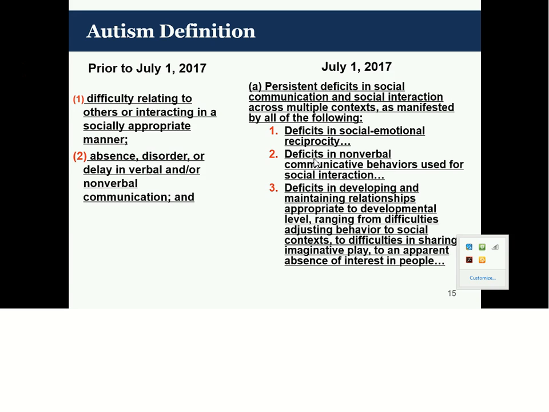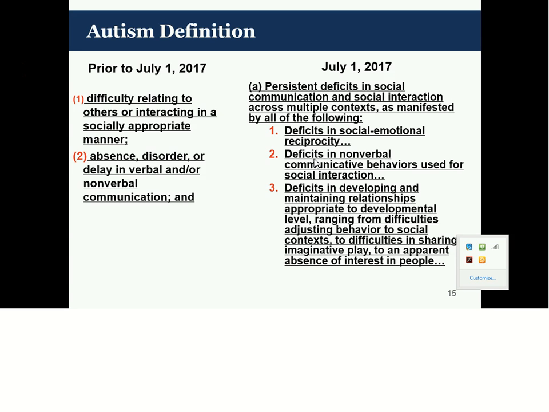So there's quite a bit of difference between the prior definition and the current definition in regards to the characteristics associated with autism. Not so much in that we're looking for different characteristics, but how they're grouped together and the combination of those characteristics. So in the previous definition, the first and second characteristic are collapsed into one, and that's Part A. Part A states that there are persistent deficits in social communication and social interaction across multiple contexts. That means that we are no longer necessarily looking for a language delay in itself. We're looking for social communication deficits that impact social interaction across multiple contexts.